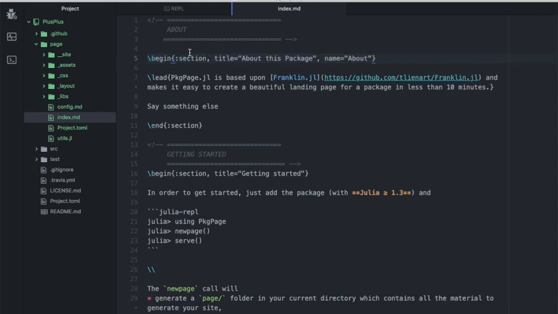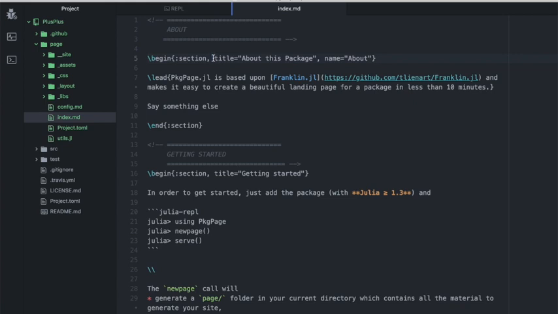And you can specify a number of things. So basically, the command runs like this. You call \begin, so that's like the name of the command, and then whatever goes in the braces acts as the parameters of a Julia function. So you can have unnamed arguments first and then named arguments later. So here the only unnamed argument is section that indicates what environment we're defining.